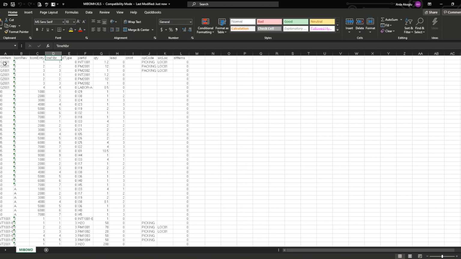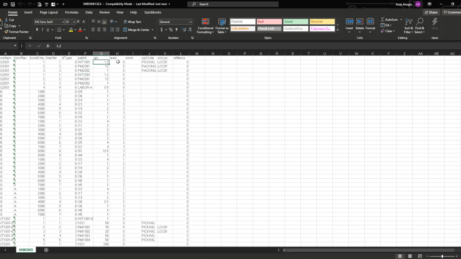In this example, we are looking at this FG 1001 here and FG 2001 here. And you'll notice that these are two finished good items. They all have their BOM revisions as revision 0. They have their type entered. They have their part IDs. These are the components that make up the BOM item.